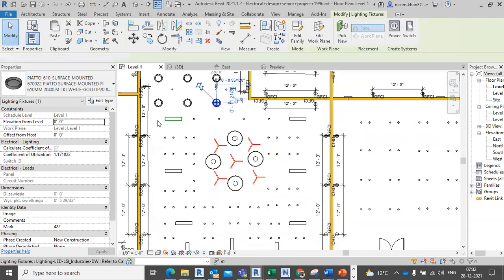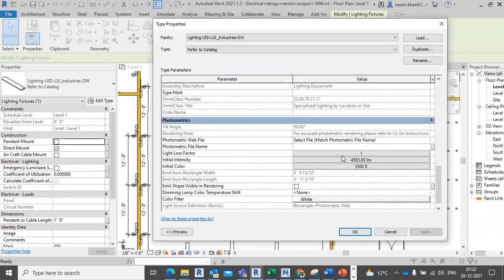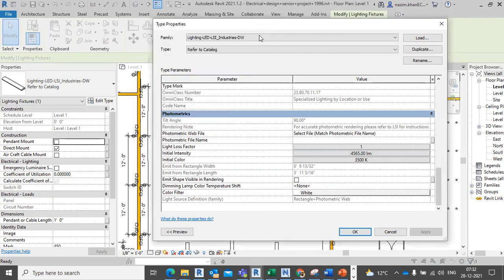I think this one. This one is hanged. I don't think we can use it. The other one maybe we can use in the office or somewhere, entrance and all. But this one we can use, which we have used already.